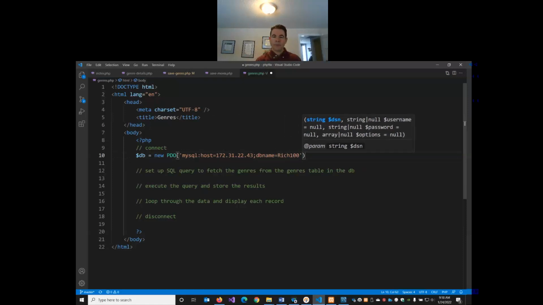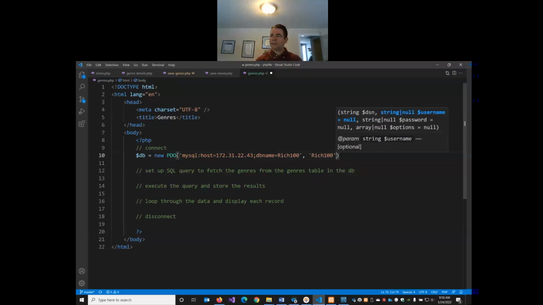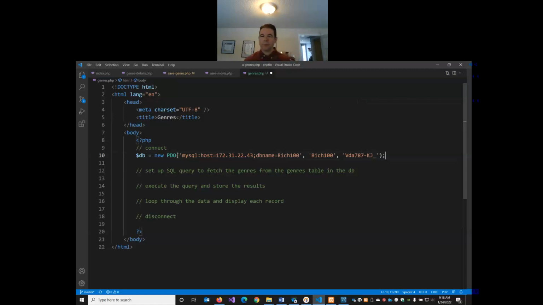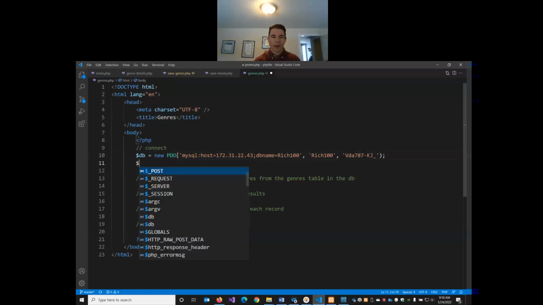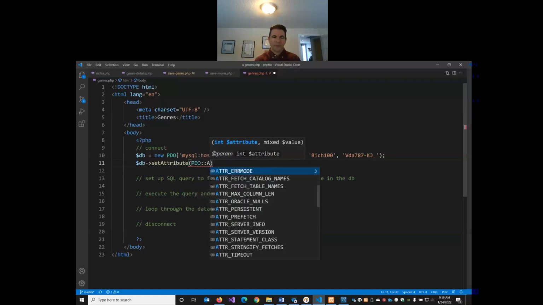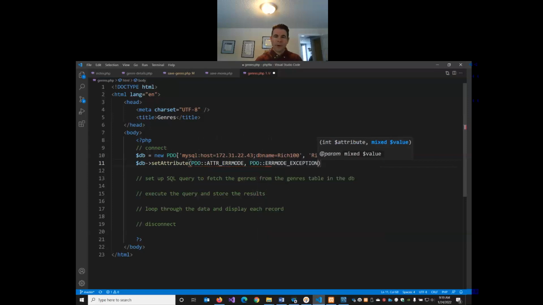So our connection to the database is the same. So I'm going to put in my same connection, which I'll make sure to end with a semicolon. In case I get any kind of database error, I'm going to turn on the database debugging as well, because this will make it a little easier to spot and fix a problem if there is one. So we want to display any PDO errors.